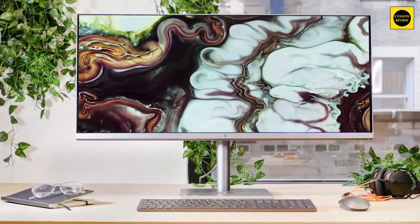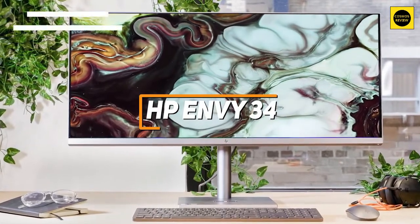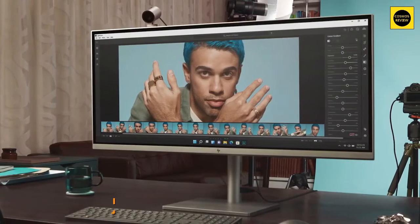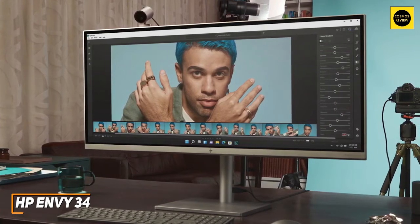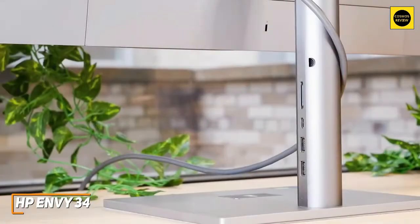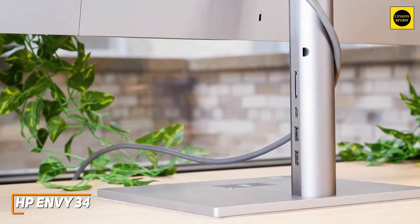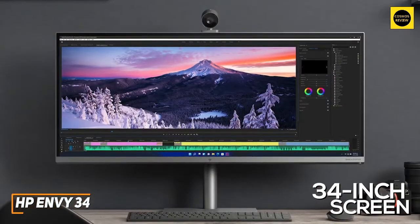If you're looking for a desktop computer that offers an excellent mixture of build quality, internal memory, and all-around performance, the HP Envy 34 is my choice as the best overall option in 2022. The Envy 34 all-in-one desktop is one of HP's most powerful offerings, coming with a premium processor, a massive display to keep you immersed, and snappier performance than most cheaper models. The base and stand are relatively compact for greater placement flexibility, though the 34-inch screen is significantly larger than other all-in-ones like the 24-inch iMac. It also features a built-in soundbar with high-quality speakers for crisp, clear audio.